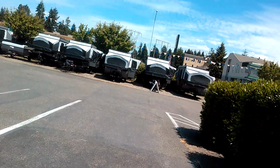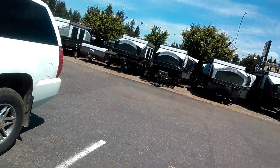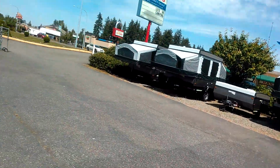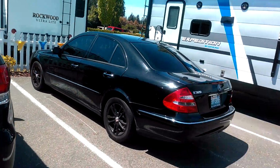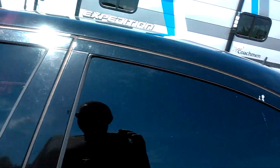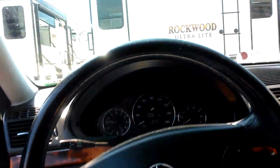Well, we'll go over to their other one because my truck, even though it's nice, it's got the tow package on it. It only can handle so much weight, you know. And that's what they're saying. So if you get one of those big ones right there, you may have to spend another 40 to 60 grand for a nice truck to pull it. That's the only thing. I'm gonna go see if I can catch the all-in-ones. Reap on the prowl. We're gonna look around for a minute. We're not gonna take the first thing that we get.